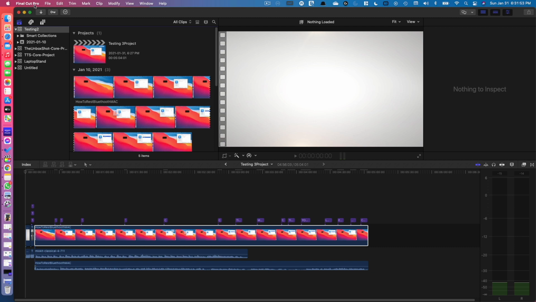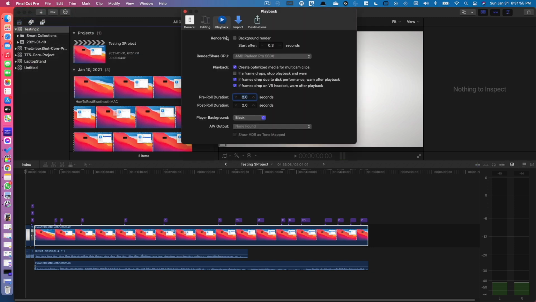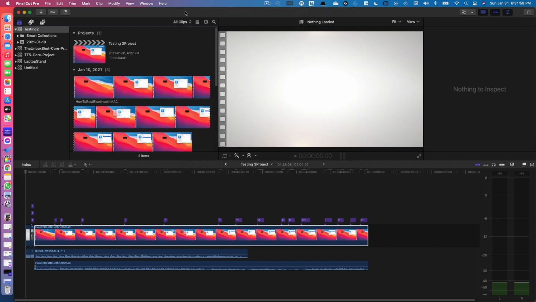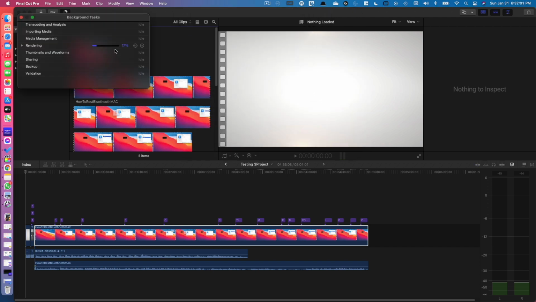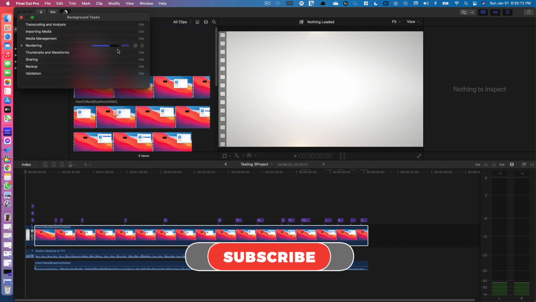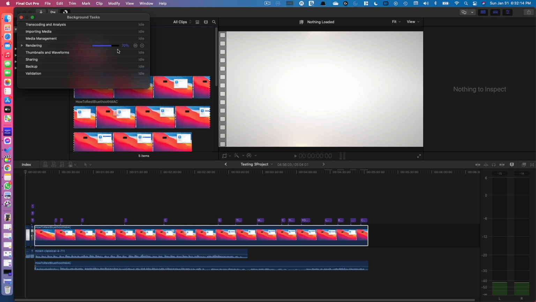So what we'll do, we will enable the rendering. Go there and say enable rendering. Once you're done, close. Now you can see rendering has started for the first time, because I'm showing the project demo with a very small project. But if you have a big project, it might take a few minutes to complete the rendering because we had deleted all the components and files created by FCP. So this way you can solve the rendering problem 99%.